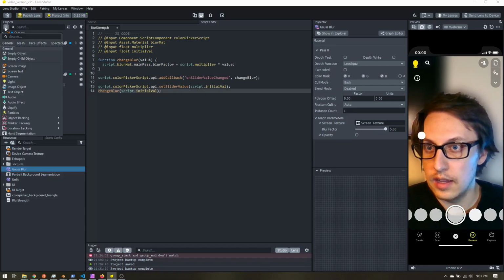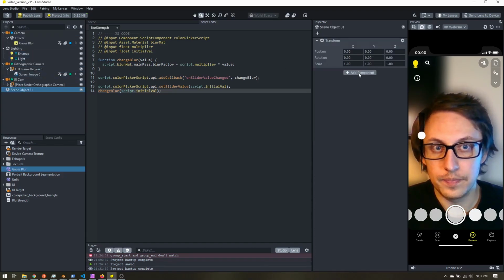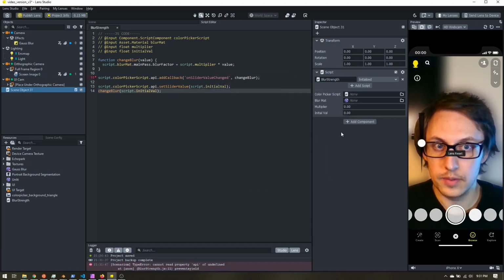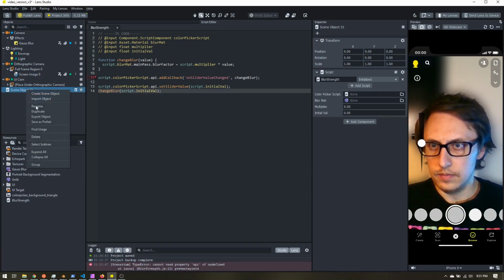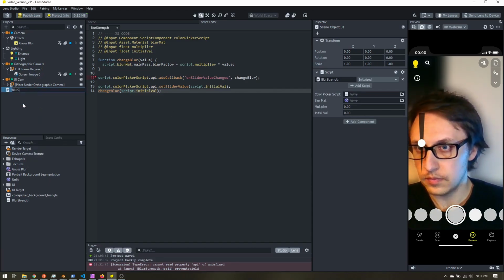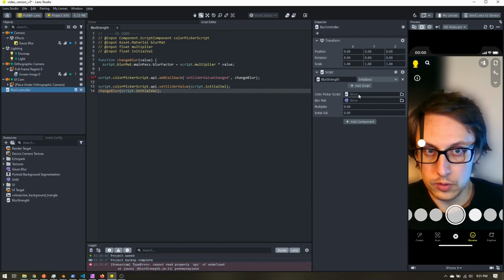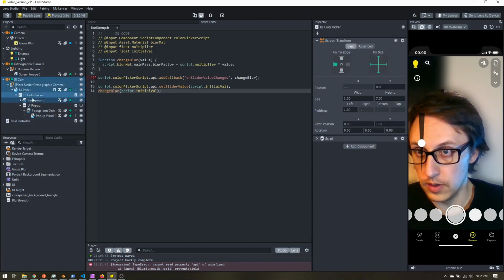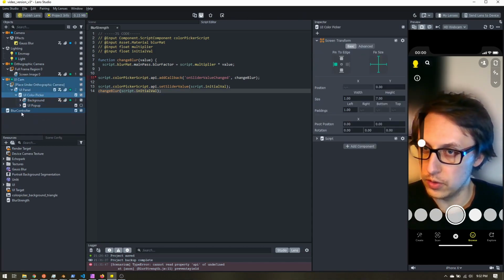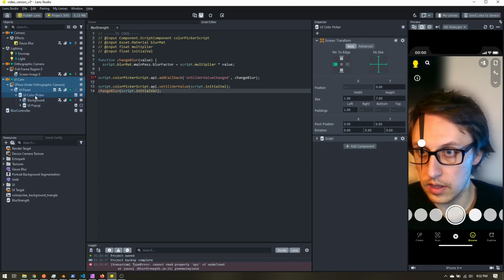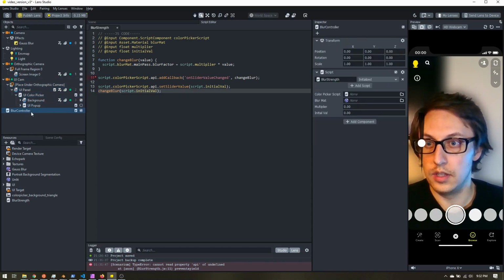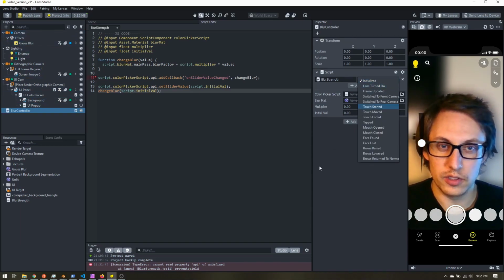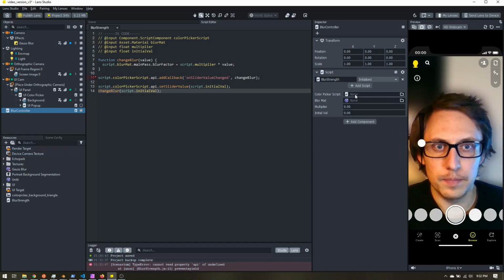So let's just add an empty object here, and we'll add a script. I want this blur strength script. All right. Let's go ahead and rename this blur controller. Now, since we're accessing the color picker script, which is going to be on the UI color picker, I'm just going to keep my blur controller at the bottom because we need to make sure that the UI color picker script is run first. So don't move this up to the top unless you maybe change this to lens turned on or something. So I'm just going to leave it at the bottom.